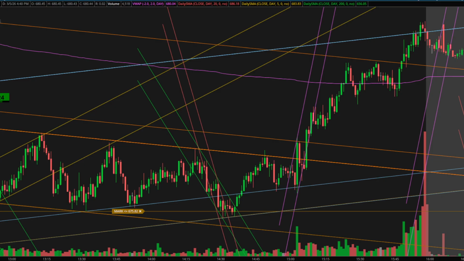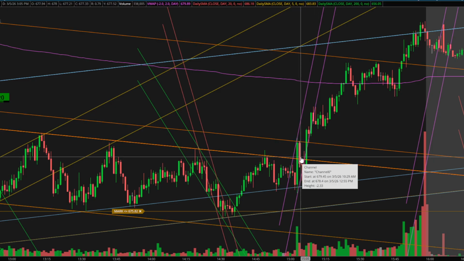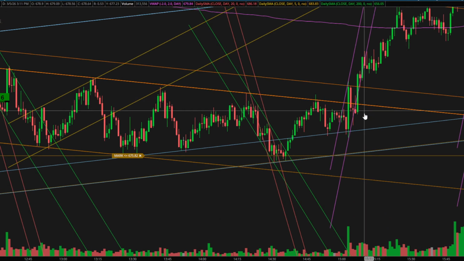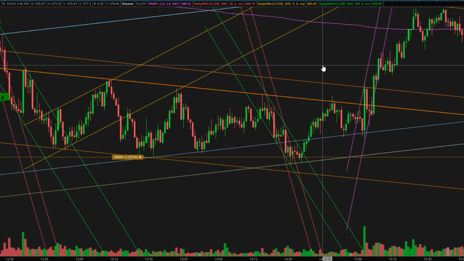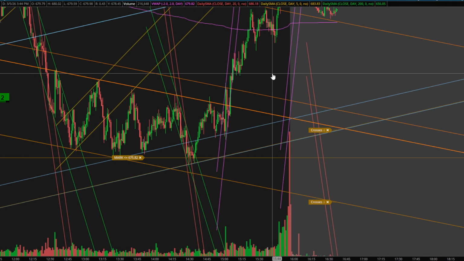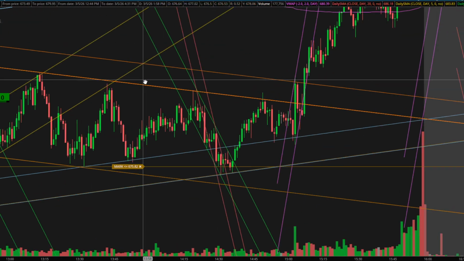What is this one at? Yeah, right here on this candle. I get it for 78 cents. And I didn't check the news or anything to see what it was. Maybe it wasn't news, but it looked like it.